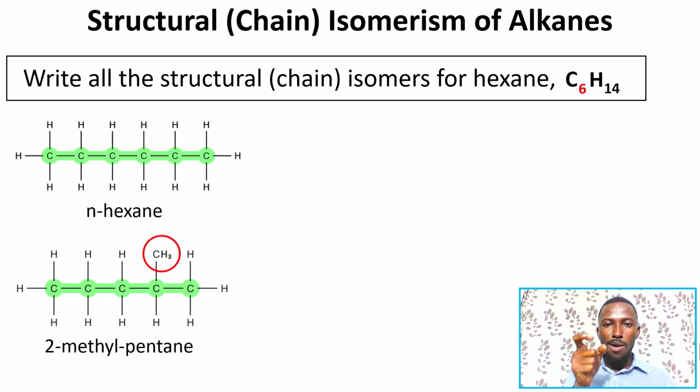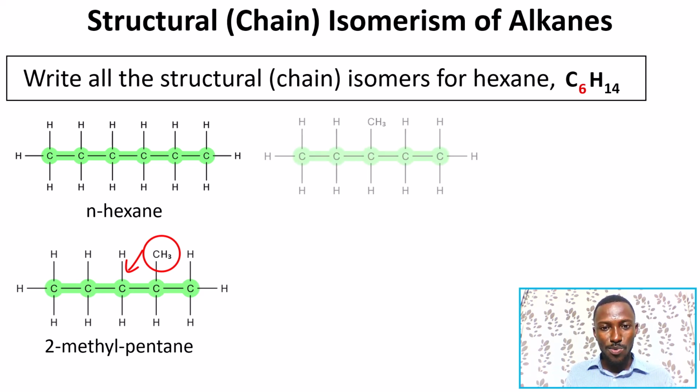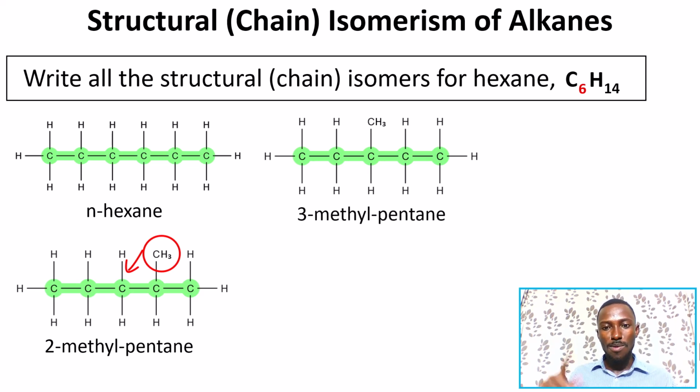Now my next step is not to cut any CH₃, but I see the CH₃ where I have placed it. I can move it. I can shift it to the middle carbon, beside it this way. Good. So that gives us what? That gives us 3-methylpentane. So writing isomers, so interesting. When you cut one, you can just shift and see. If you shift and it gives you an entirely different compound, then that is also an isomer.